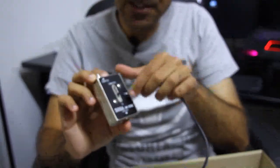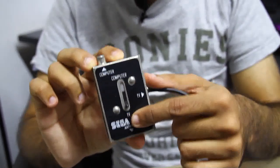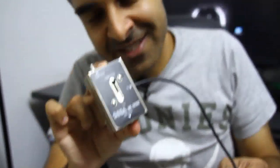Back in those days, we used to have this little doohickey. When you want to watch TV, you slide it to TV, and when you are on your games, you switch it over. If you didn't have this small little box with your gaming system, the whole thing was for nothing. Because sometimes without this little box you couldn't tune it into the TV, and yes, in those days we used to have to tune it in.